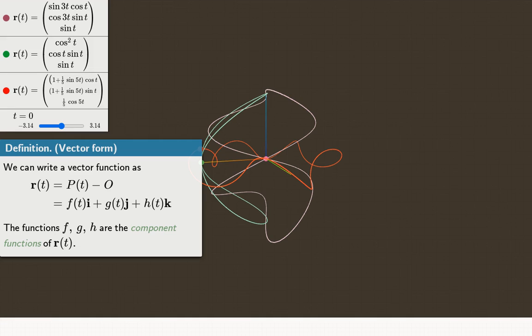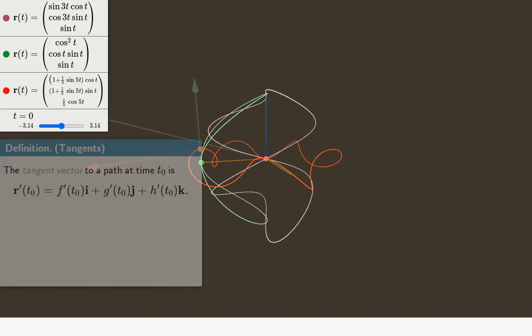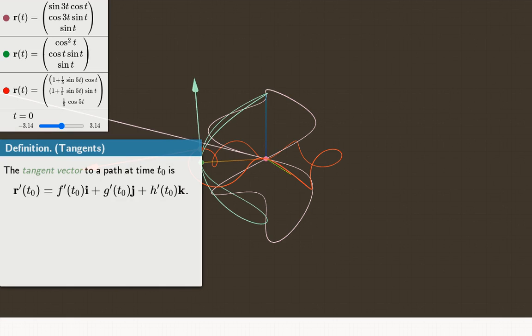So thinking of it as one function with a vector output is more efficient than thinking of three functions with scalar outputs. It's all packaged into one object, but functions with scalar outputs are more familiar. We already know how to work with these. For example, we're going to be interested in the tangent vectors of paths, which is given by their derivatives. So how do we take the derivative of a vector function? I'll go through that more slowly and carefully in the next video. But for now, all you need to know to calculate them is you just take the derivatives of each of the individual component functions. That we know how to do.